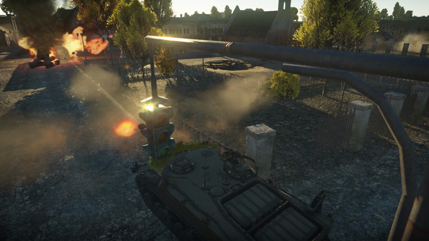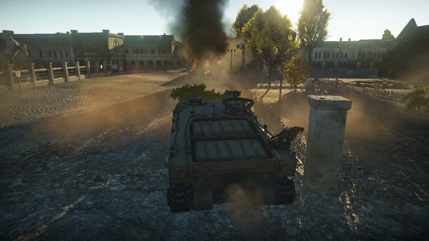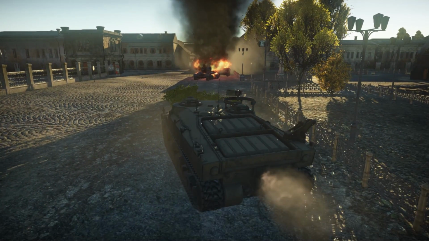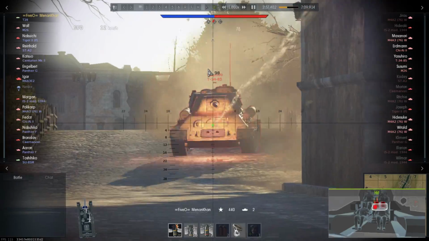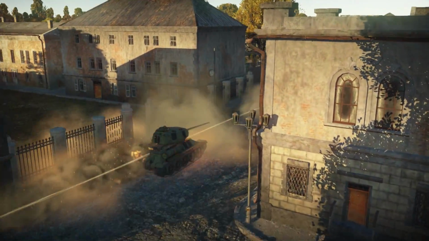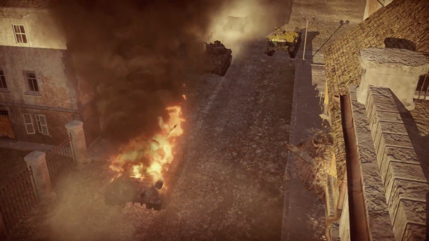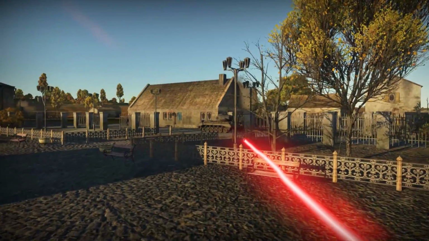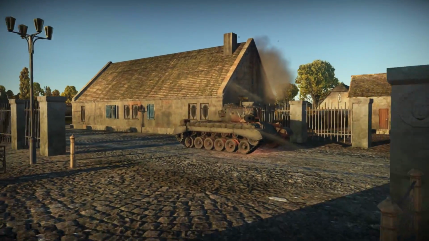This vehicle will cost 7,480 Golden Eagles, although the prices may change at the time of this video. To play this tank there are only two ways, attack and defend. This is due to its slow nature and also armor layout. One of the best things about this tank is its frontal armor. At 305mm, nothing can penetrate you unless enemies are using HEAT-FS, so charging up is a viable option.